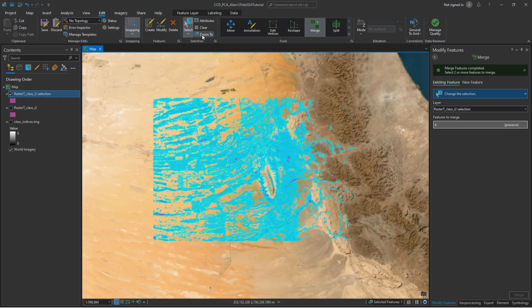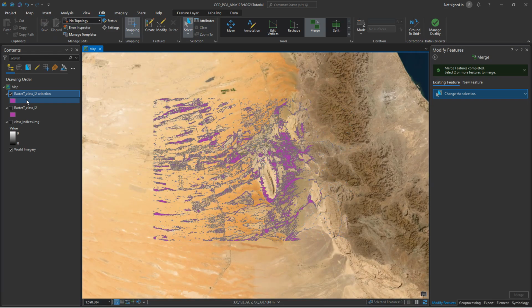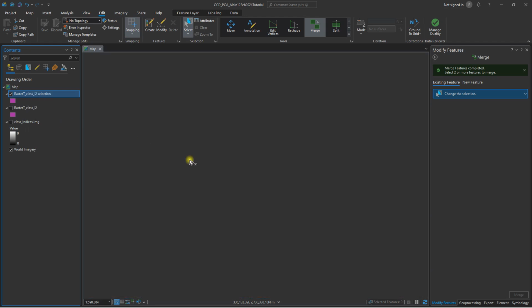Okay, clear, save, and now calculate its area.